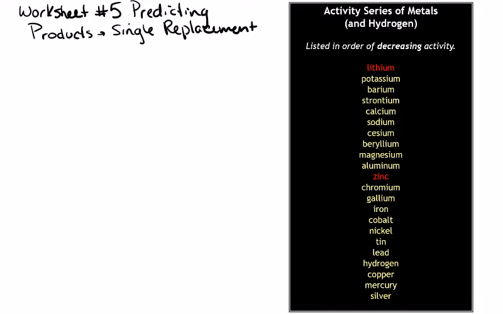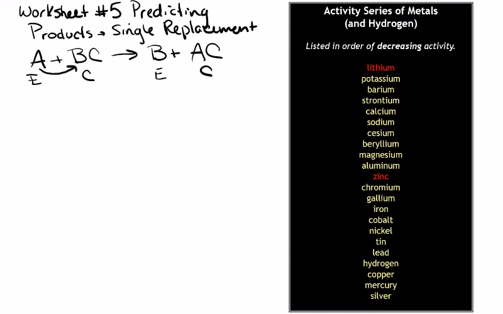Okay, so a single replacement reaction takes place when we replace a single element in a compound. Originally, it's going to look something like this: if I have individual element A and I add it into a compound, the A, if it is a metal, will replace the metal in the compound. What we'll be left with is the metal that was originally in the compound by itself, and a new compound where the metal was replaced. So again, this is an element, this is a compound, and we create a new element and a new compound.